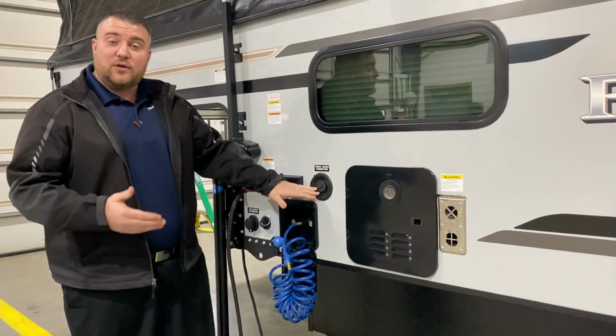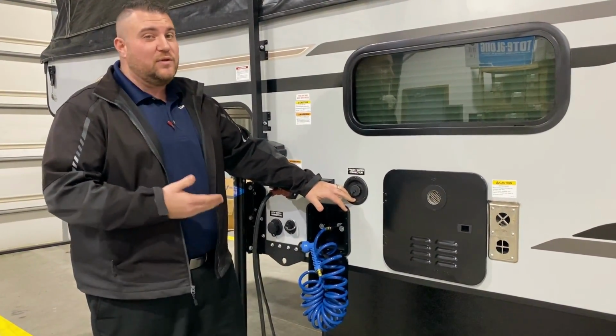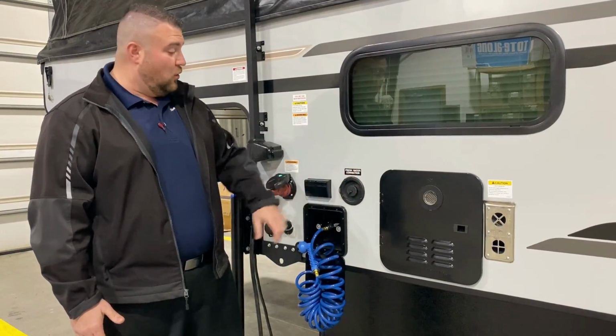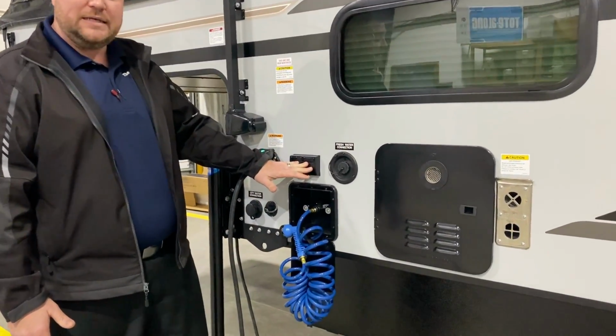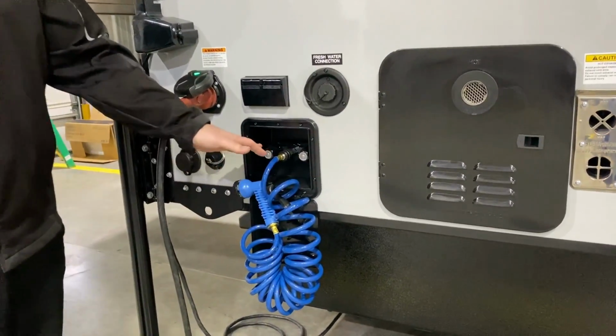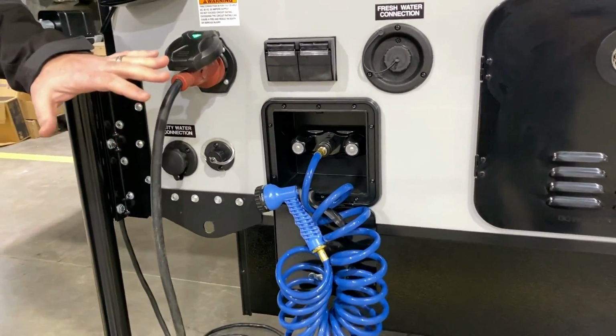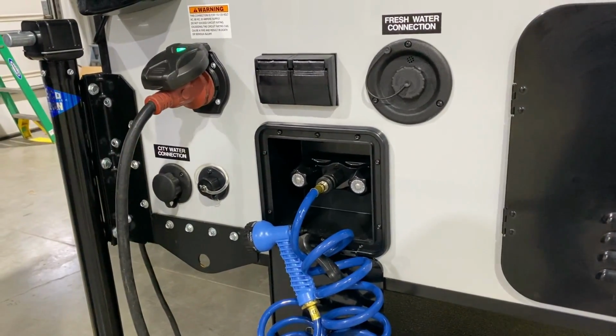Fresh water fill, so if you're going to be dry camping or boondocking, you can fill up your fresh water tank here, turn on the water pump inside, and use the water from your holding tank. It also has a couple 110 outlets, outside shower with hot and cold water. This is a 30-amp unit, and it will come with a 25-foot detachable power cord.